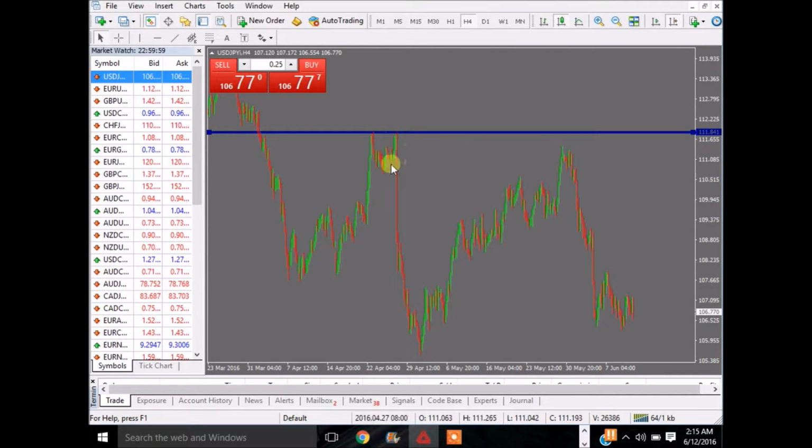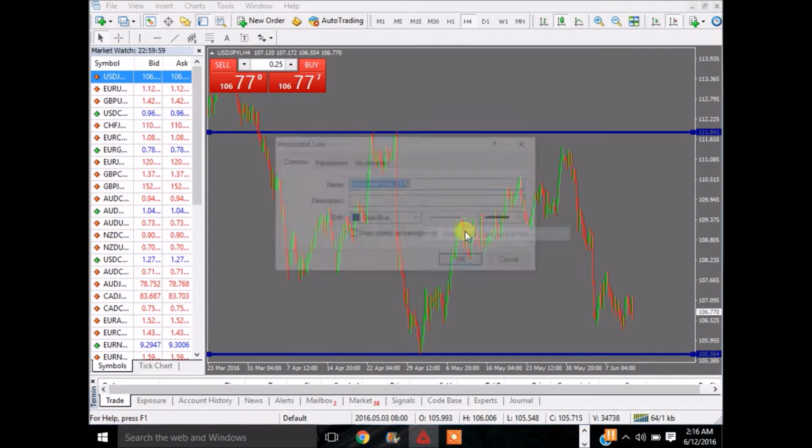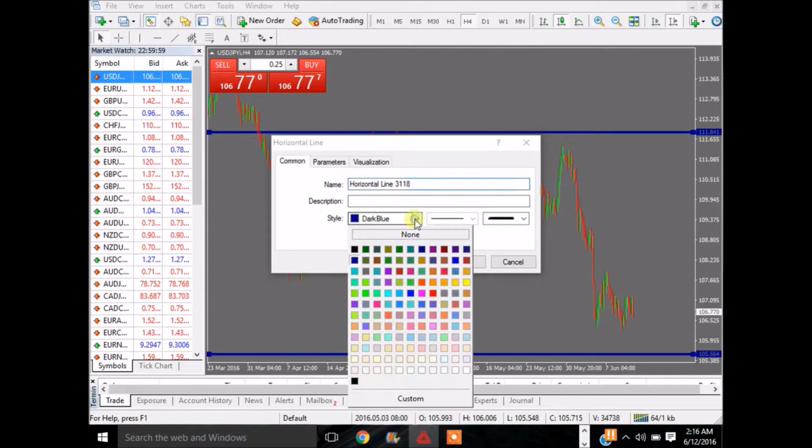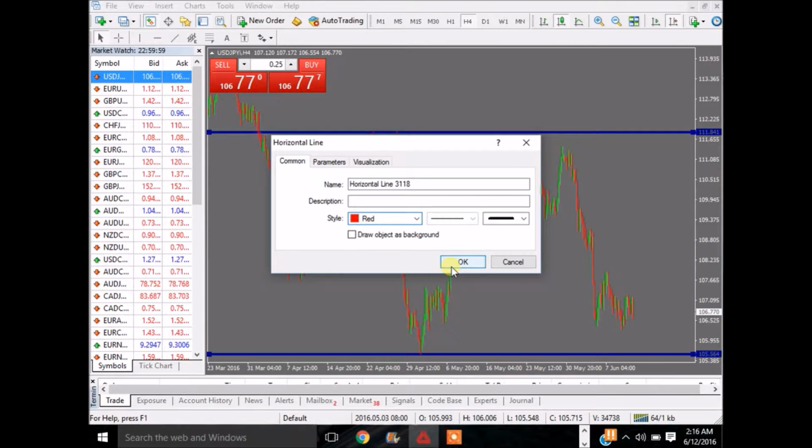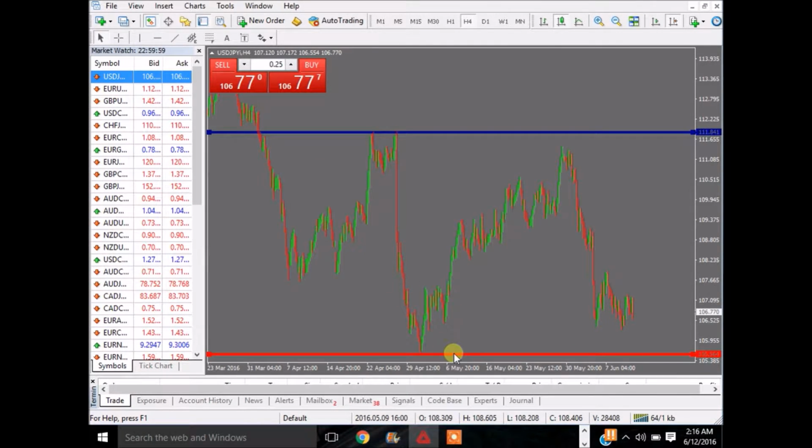But same for support. I'm going to show you the support, and I put it right here. This is the bottom. This is the lowest it's been, so that's an obvious support. If it's the lowest it's been, it's an obvious support because it's never been that low again. So it only makes sense. That's an obvious support level.